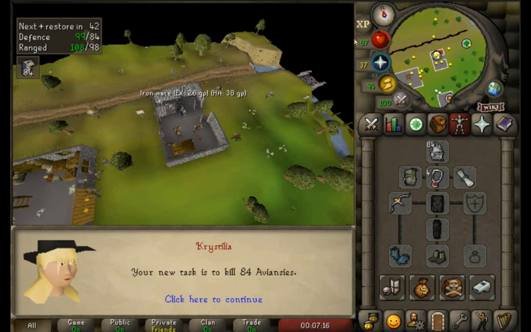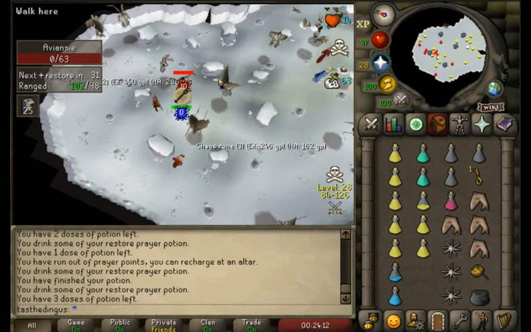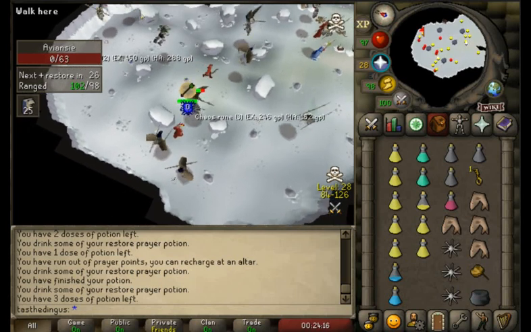So without any further ado, let's go ahead and get geared up and do some aviansies. Here we go. We are slaying the aviansies. Let's do this.